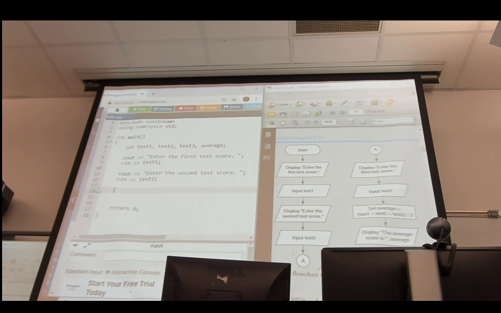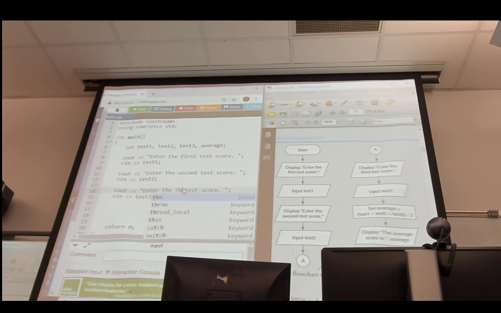And then I could go down here and do the same thing. Paste. And this would be enter the 3rd. Right, class? And now what we do, once we got the data, all we need to do is say what? Average is equal to what? Now this is why, well, they give it to you in the pseudocode. Because what if I do this?